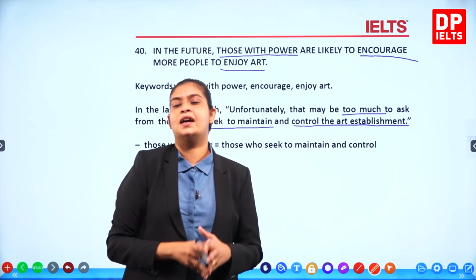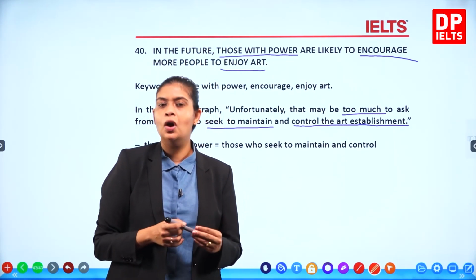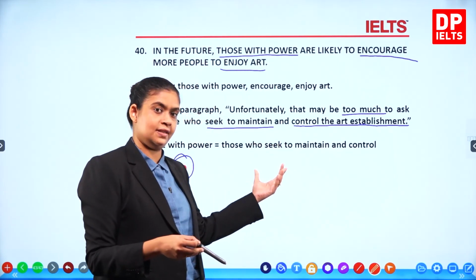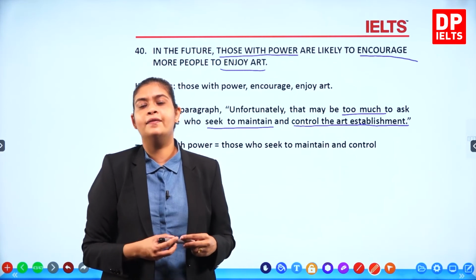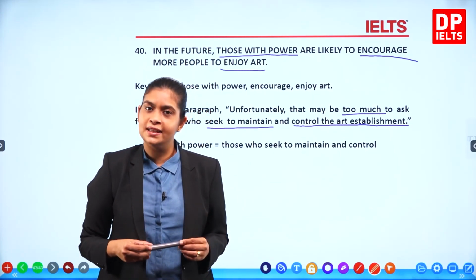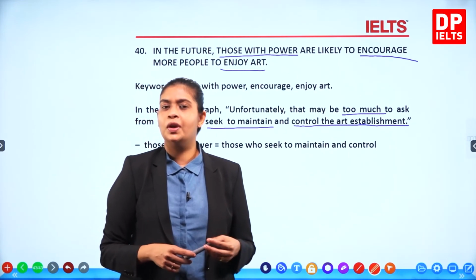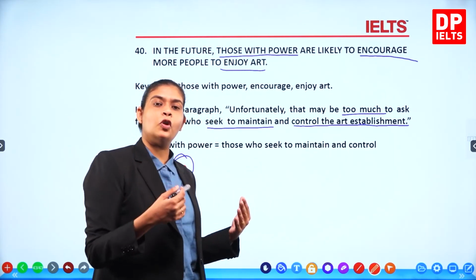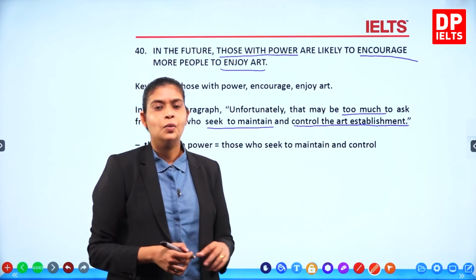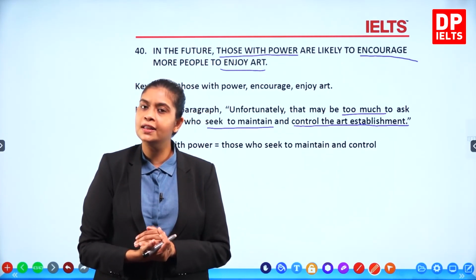Now here we have discussed all 40 questions. Discussing 40 questions will not help you unless you sit down and critically think about why this answer is right. Now I've given you reasons. Go through it. Now some of you have the problem where I'm not giving you the Sinhala interpretation. The reason for that is IELTS does not require your Sinhala language proficiency, right? So we are trying to do an English exam, and I've taught you more or less beginner, intermediate levels using Sinhala. Here and there in the advanced level, I'm using Sinhala, but I want you to focus on understanding these passages in English, okay? Finding the answer is important.